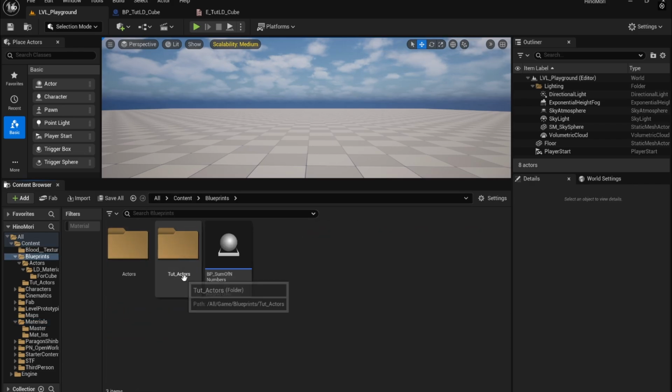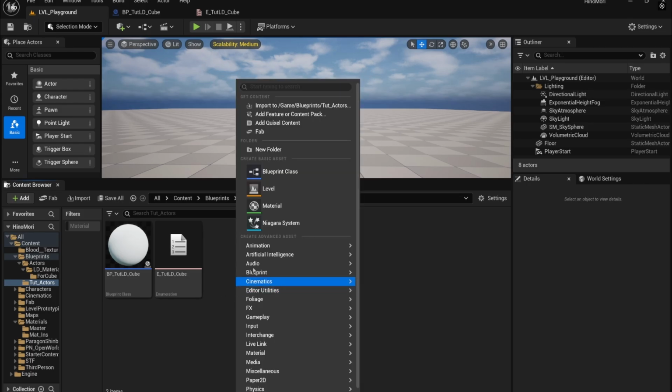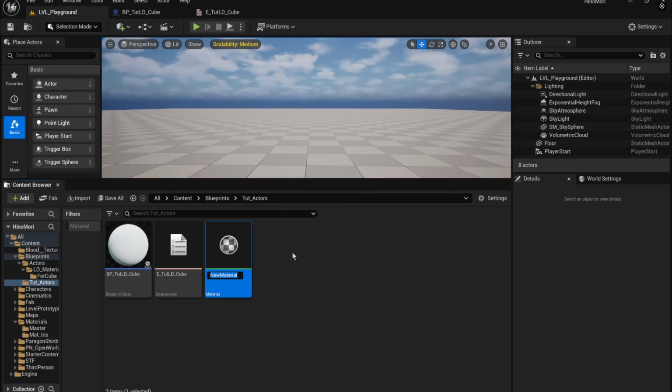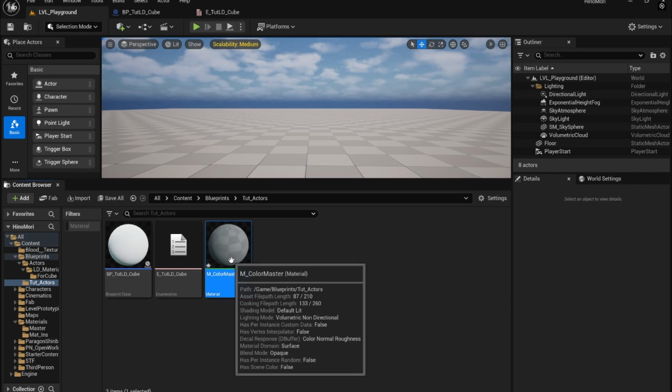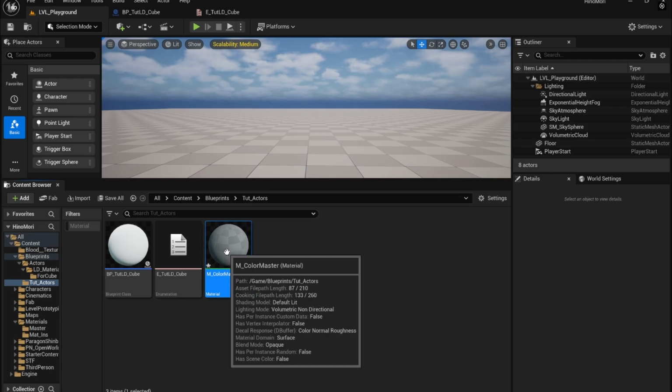But for ease of this tutorial, I'm only making materials here, so you can see how many entities we are using. So right click on your content browser, go to materials, M underscore color master. This is our master material. From this we can create some instances.